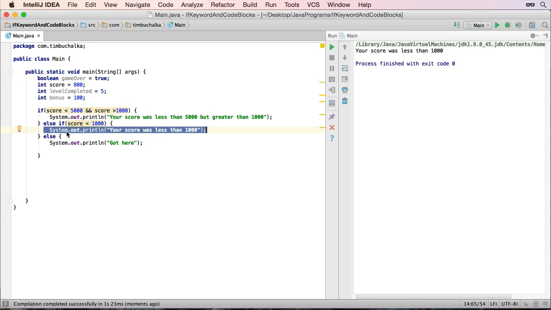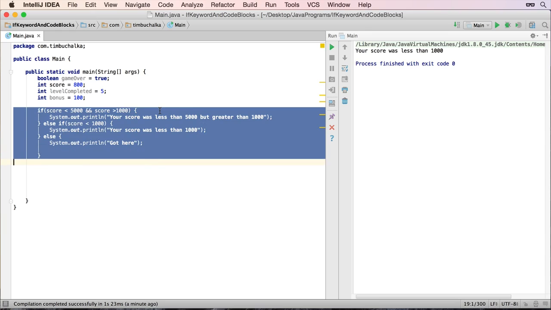So this can be very useful to use the if keyword to build up statements to test a lot of scenarios and to proceed and execute certain code based on what the results of those comparisons were. So that's the if keyword. I hope that's given you a bit more clarification. So let's now just take it to the next level.